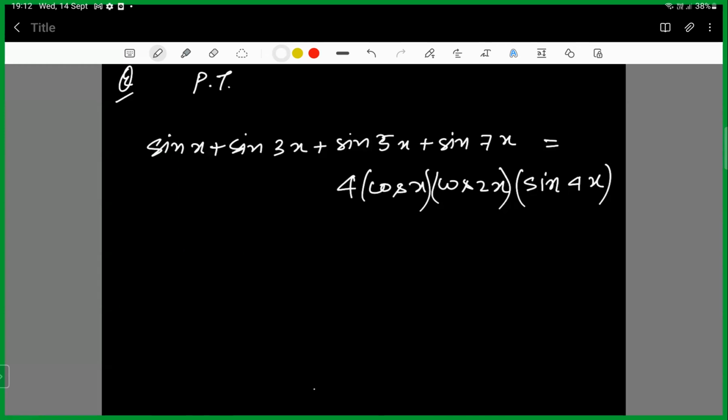Find the principal value of sin x equal to minus 1 by root 2. You know how to find the principal value? Oh, I think I've discussed it in one class. There are two solutions: general solution and principal solution. When you write in terms of n, remember? No? Oh, let's discuss after.